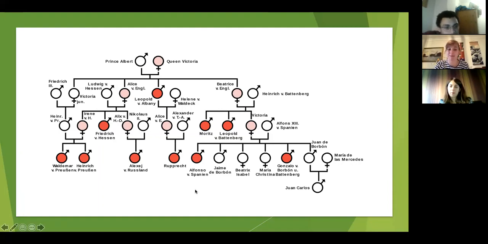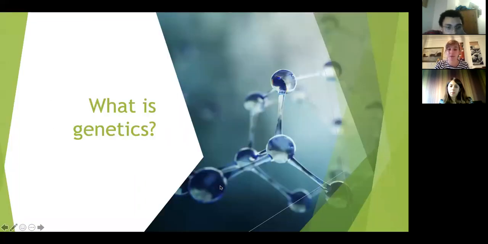condition. And haemophilia is one of the things that ran in the European royal families when this was like a big thing. So what is genetics? So this is what I'm talking about today, but I want your guys' thoughts. Like, what is genetics? What do geneticists do? So ideas in the chat, please. If I say I'm a geneticist, what does that mean to you?